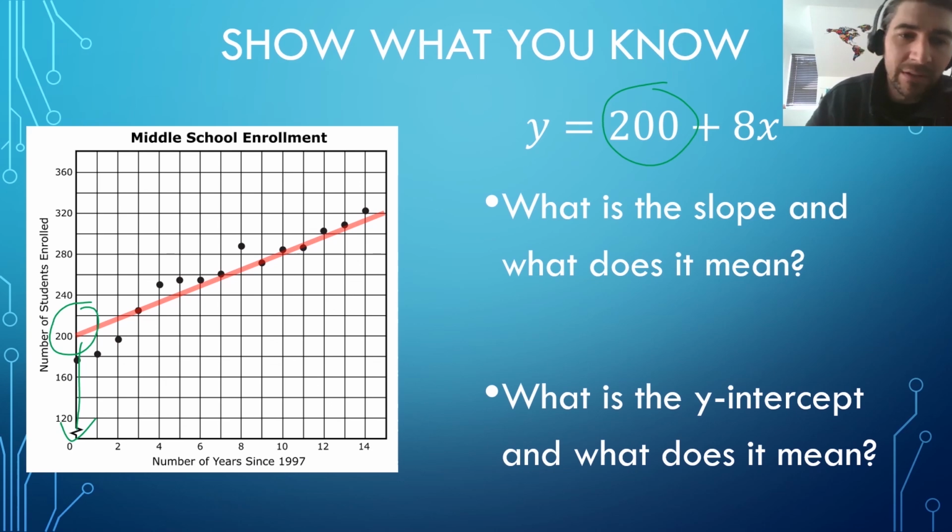Now, we can look at the data and see that actually there were roughly 180 students that were enrolled that year. And that's because trend lines are just that. They show the trend, but not necessarily the precision or accuracy that the data itself shows. We're meant to use these to make predictions and help us understand the world in which we live. They're not exact models, but they can be very useful for helping make decisions about the future.